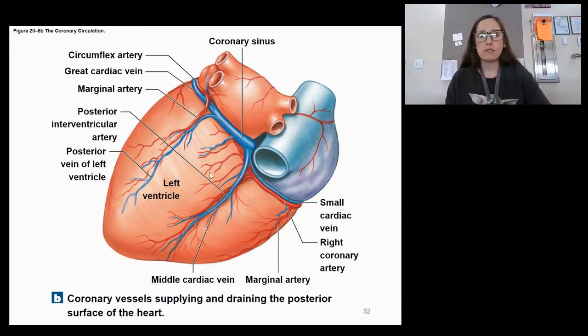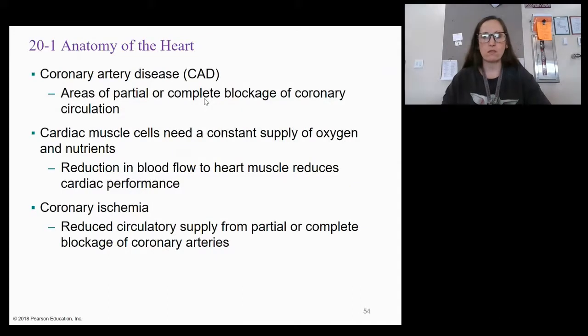One of the most important coronary circulation vessels is this coronary sinus here. This is that return vessel for all of the veins of the heart to get that deoxygenated blood back into the right atrium through that opening of the coronary sinus, and thus back through the heart to the lungs and then out again, which allows, again, for that oxygenation and nutrient delivery to the actual heart muscle itself. When we have blockages in any of these, we call those occlusions. All right, and that is what is referred to as CAD, or coronary artery disease. We'll do a disease opener and discuss that in greater detail.